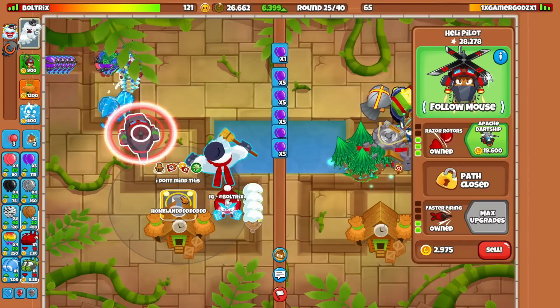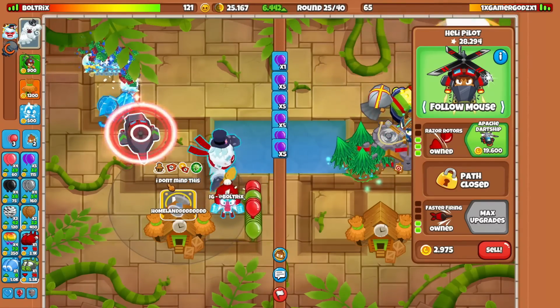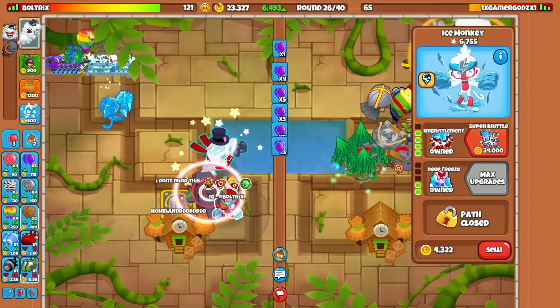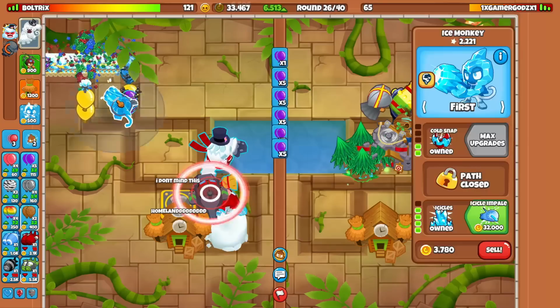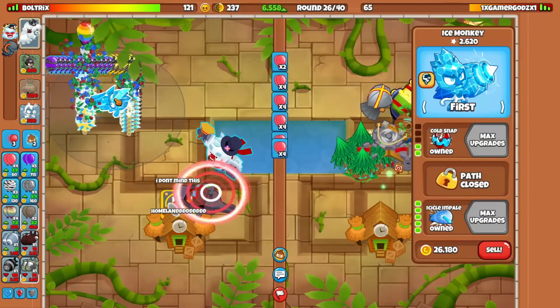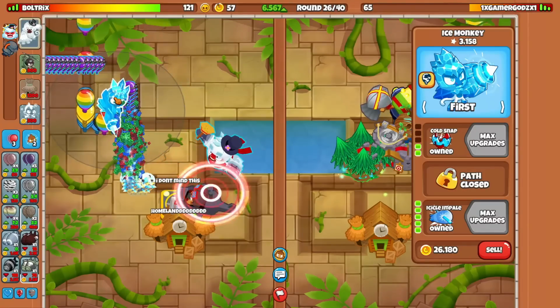Dude, this lag is insane, boys. Oh my goodness. I might even just sell this heli straight up, or we could sell Embrittlement down here to have enough money. Yeah, I'm gonna do that. Okay, so let's sell you. Let's go for Icicle Impale. We're not gonna have enough money to constantly eco purple balloons now, but I just want to make sure that we're gonna be fine against potential DDTs.